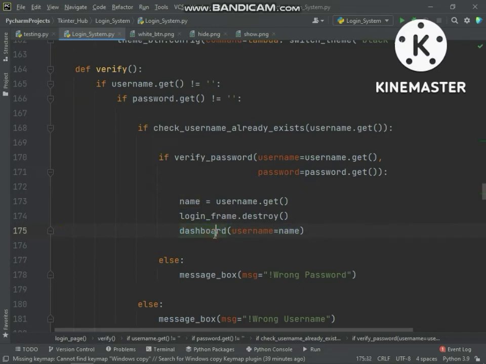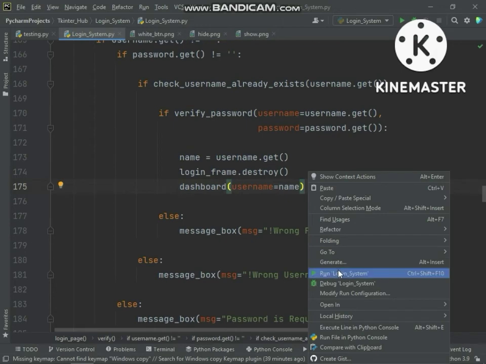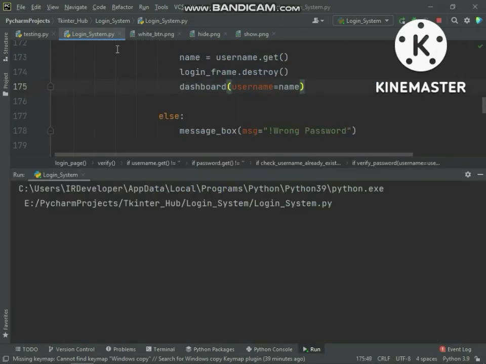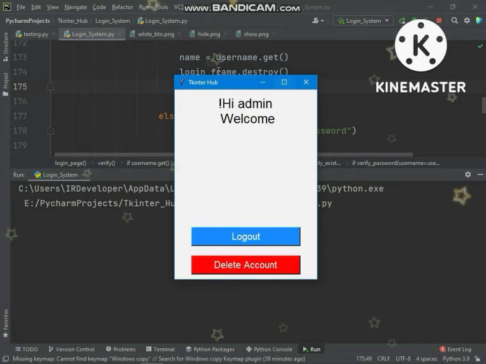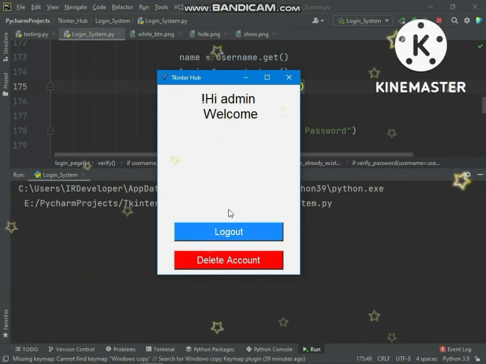Now let's test it. See, we have successfully logged in to the account. And also we will create logout account and delete account functions.